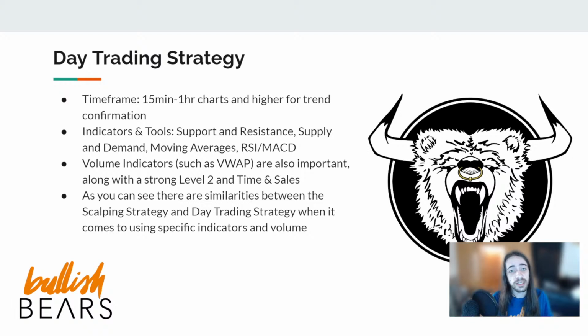So for day trading strategies, the time frame I normally use would be 15 minute to the 1 hour charts and higher for trend confirmation. Now you'll see quite frequently that whenever I am trading, I like to look at the higher time frames to really be sure: are we making lower highs? Are we making lower lows? Are we making higher highs? Are we making higher lows? I want to know exactly what kind of market structure is going on before I get into a trade.